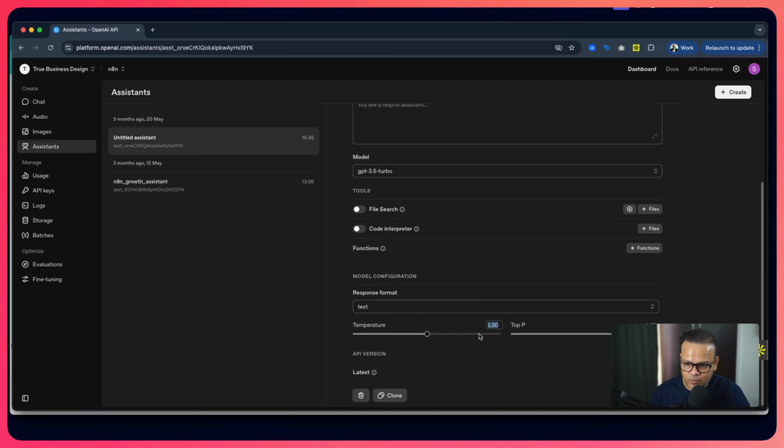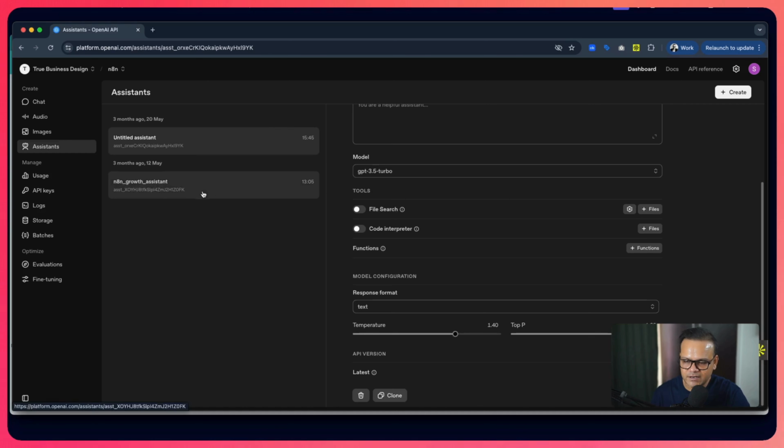By default, it's set at 1. You can bring it down to say 0.25, which will make it less random and more logical, or you can increase it, bump it up to say 1.25, 1.4, something like that. So that was about how you set the output randomness of any conversation or any workflow using the temperature, be it in your ChatGPT interface or using the playground, because we may be using these assistants for our AI workflows.